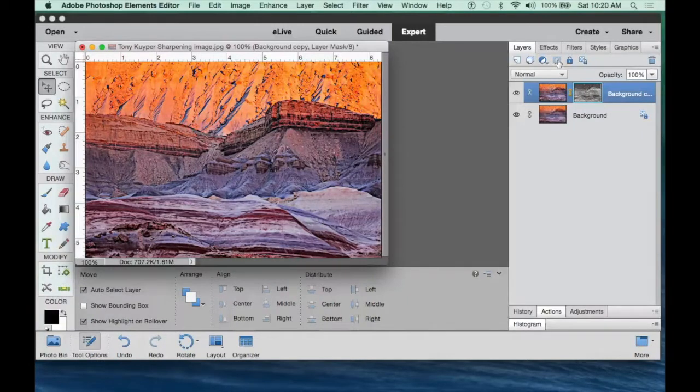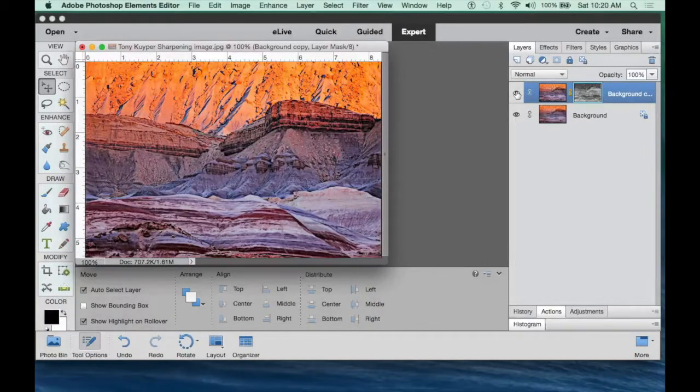So click Add a Layer Mask, and look what it does. It hides those horrible extra glowy white edges and leaves you with a sharpened image. To see what it did, hide the sharp layer and look at the picture and bring the sharp layer back.